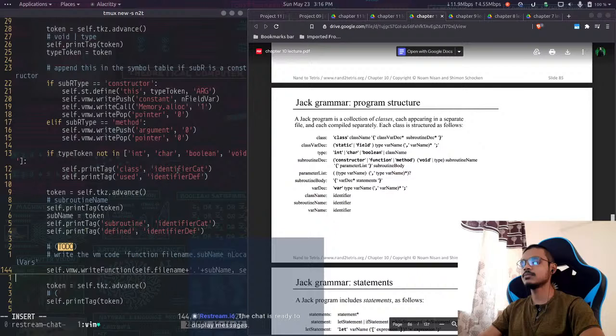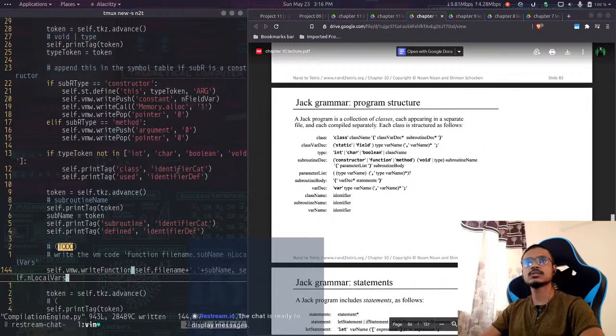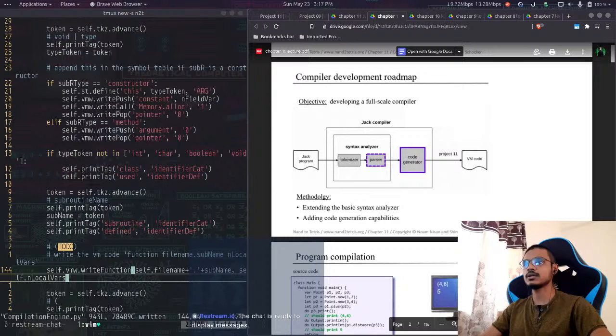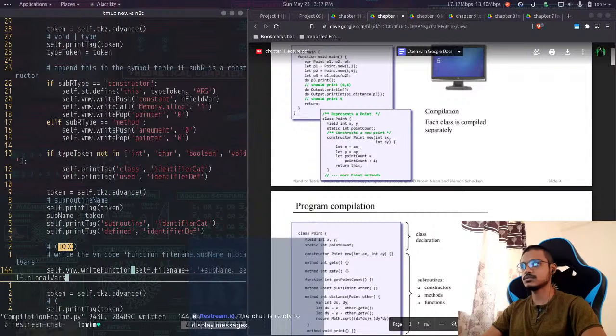Yeah, I think we already count. Do we have that? Yeah, we have the number of local variables. Okay, for that, I need to check the symbol table API. Let me open it up here.